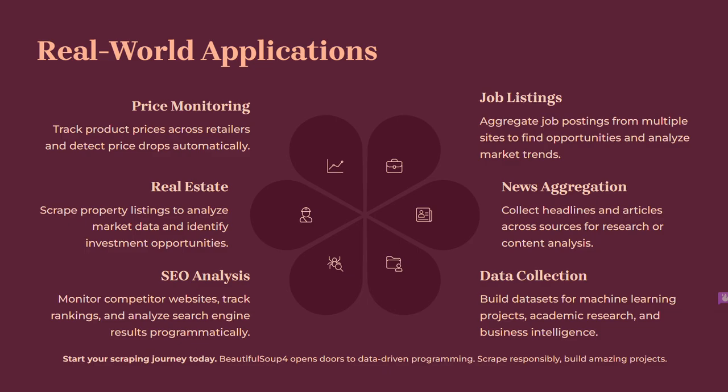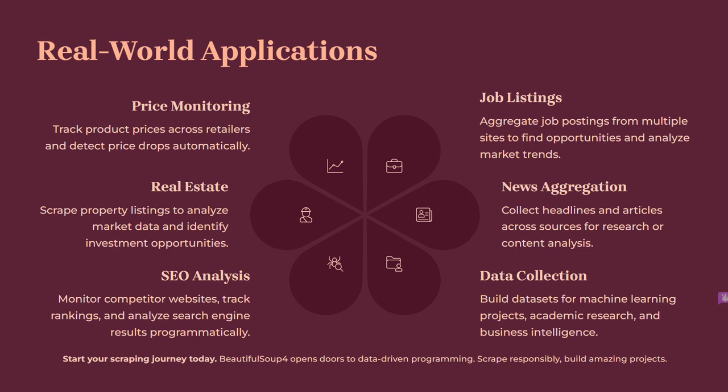And finally, let's look at real-world scraping applications. Beautiful Soup opens the door to a huge range of projects. First, price monitoring: track price changes from an online store. People use this to check deals, discounts, and market trends. Second, job listings: collect job posts from multiple websites automatically. Great for job seekers or HR tools.